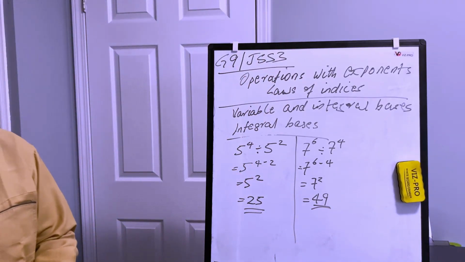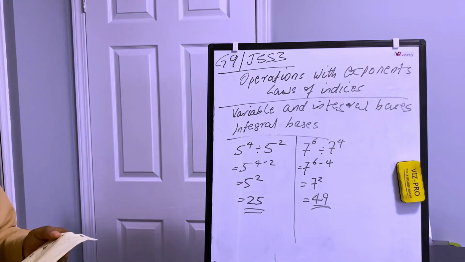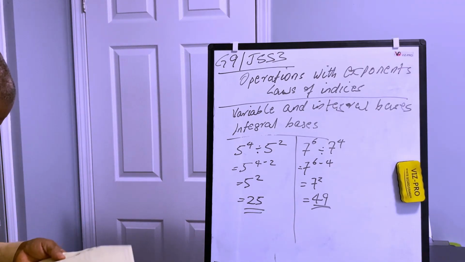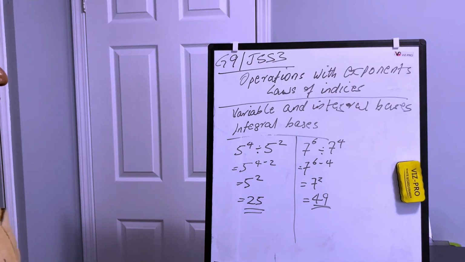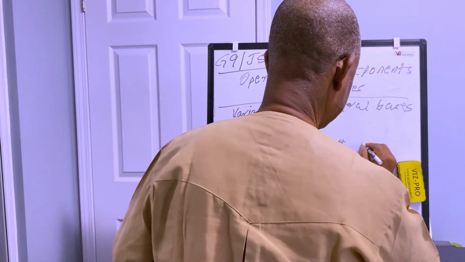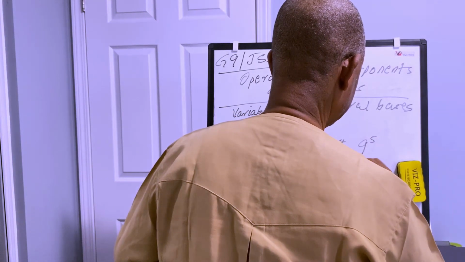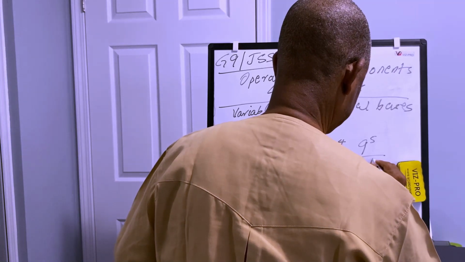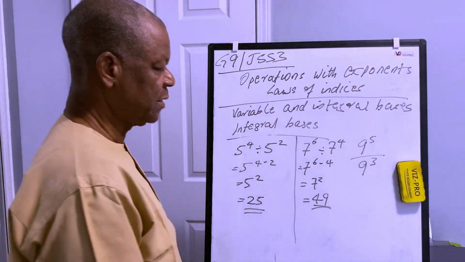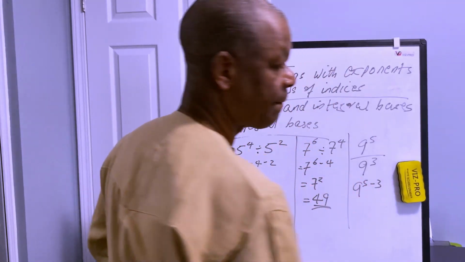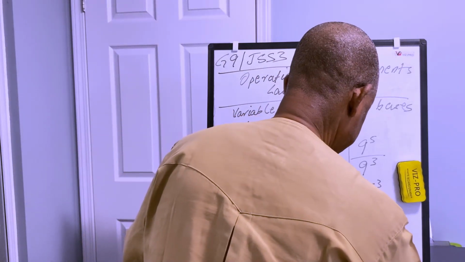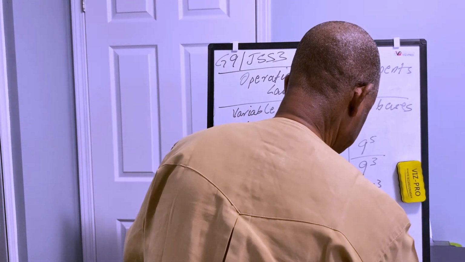For manageable numbers, we can as well have a number that is a voluminous one, where we may not need to continue. Before then, it can be a different pattern, but it will still be division. For example, 9 raised to power 5 divided by 9 raised to power 3. This is the same thing as 9 raised to power 5 minus 3, which will give us 9 raised to power 2, and that is 81.